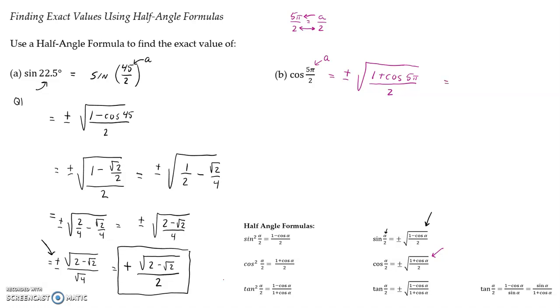And you can do cosine of 5 pi on your calculator. That should give you a -1. And so this is going to give us a plus or minus square root of 0 over 2, which is the same thing as saying plus or minus square root of 0. So our final answer here as an exact value for this question is going to be 0.